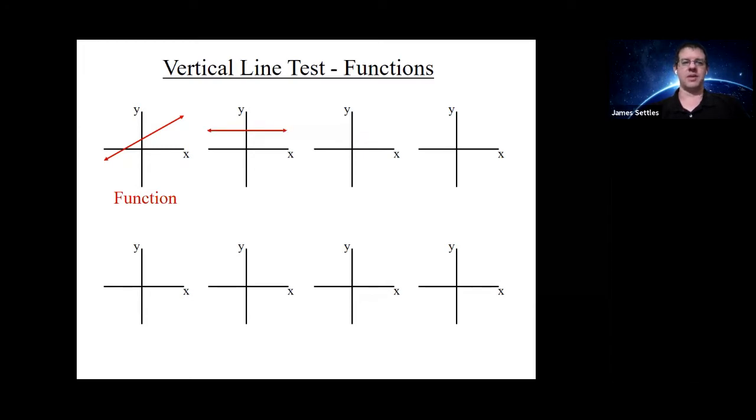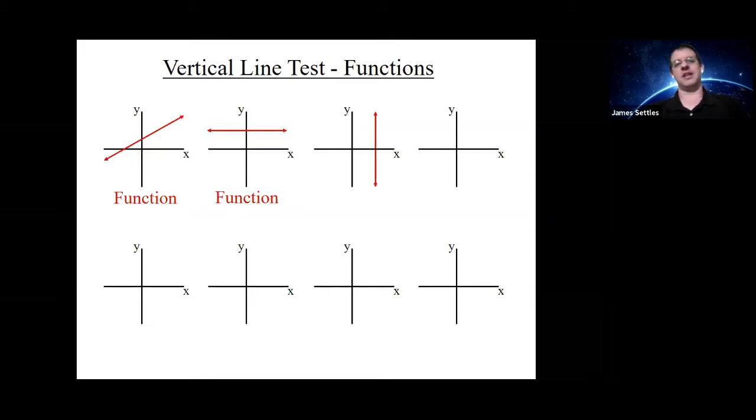So let's see this one. Here comes our line. There it is. And it went quickly. So the entire time that it moved across, if I was to pause it, it would only be touching the red line once. And then if I started it again and paused it again in a new spot, it would still only be touching it once. So it might be in a different spot, but it never touches that red line twice at the same time. So that is a function right there.